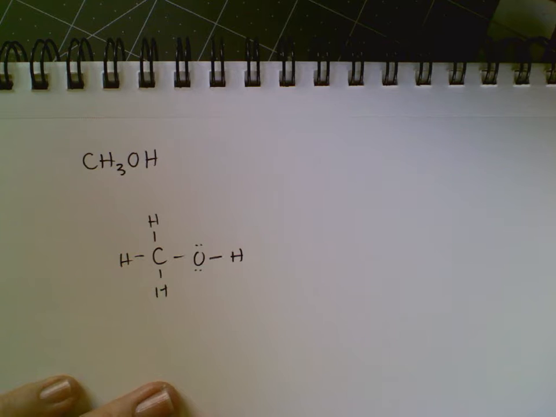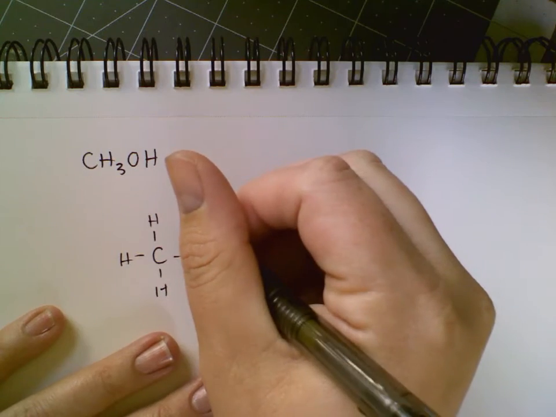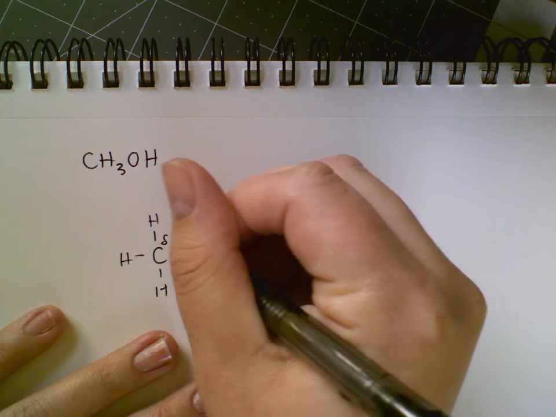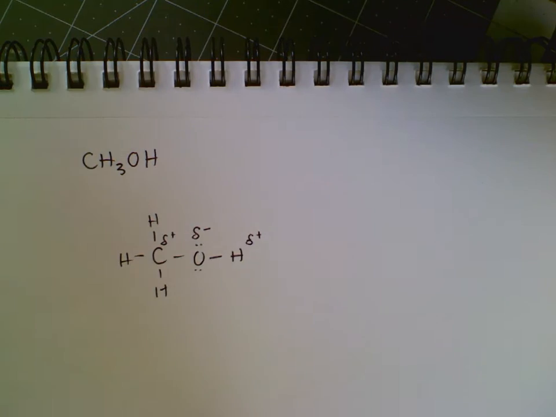And what I want to do, like I always have been, is figure out the partial negative and partial positive charges on these molecules. So what I know from our past experience is that the O is partially negative and the C is partially positive and the H is partially positive in our Lewis structure here. So what we're going to do then is draw the intermolecular forces, or the attractions between the two molecules.